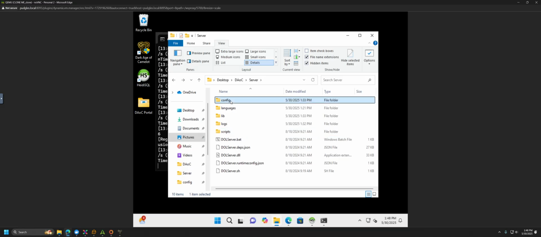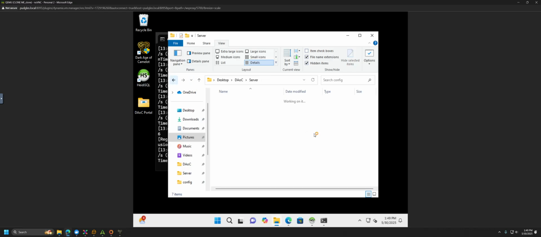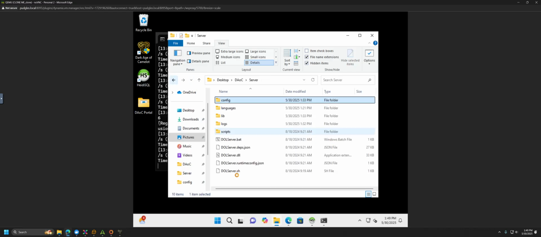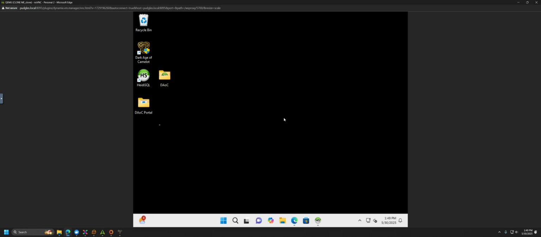I'm just trying to find out where to change the actual server name from test server whatever. I swear it was right here in the DAoC configs, but it's not. Anyway, I can leave that up to you to figure out because it doesn't really matter much. You're not going to put this into production more than likely. And if you are, then you know more about this than I do. So anyway, your server's up and running. You can just Control C to quit, and you're done. That is it. You now have a working DAoC installation.